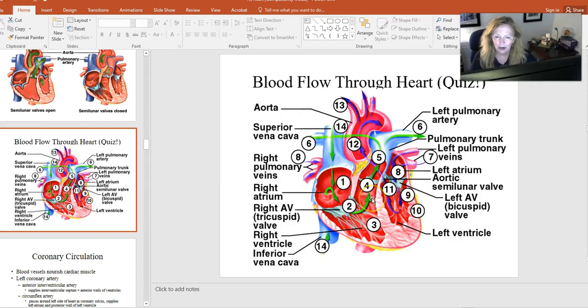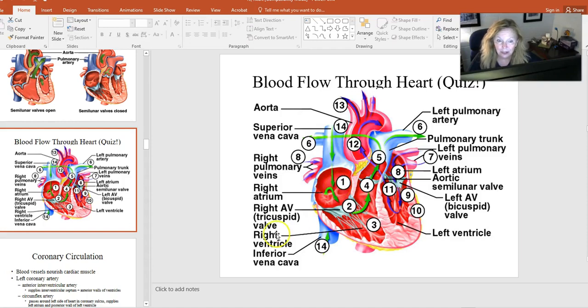This slide here, I think, is worth bringing your attention to because it looks like a crazy kind of slide with all the numbers. But what this is actually illustrating, and I think it's a great thing to do, and there's a little exercise that a lot of students are asked to do, and I may be asking you all to do it too, is that you follow a red blood cell through the entire circulatory system. So for example, let's use these numbers and start with where you are if you are a little red blood cell. You are in the right atrium.